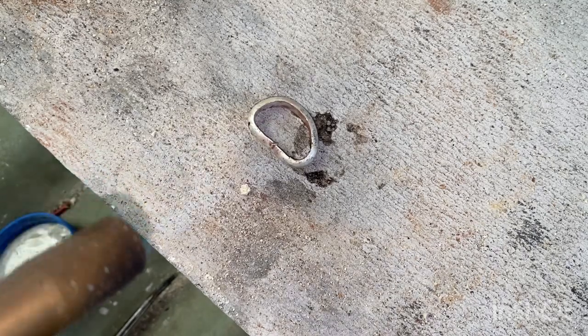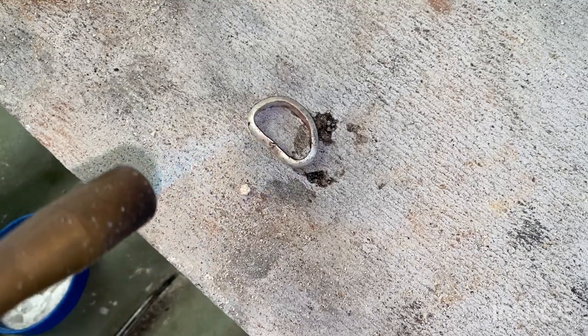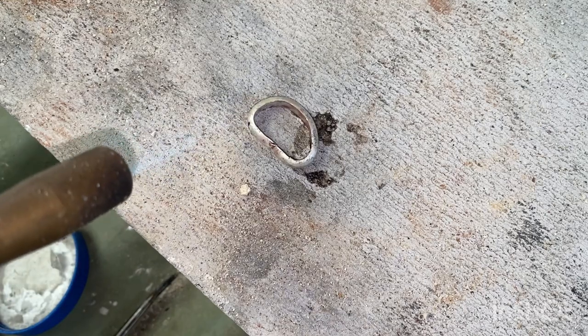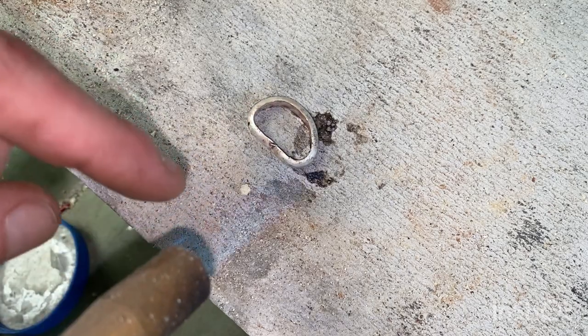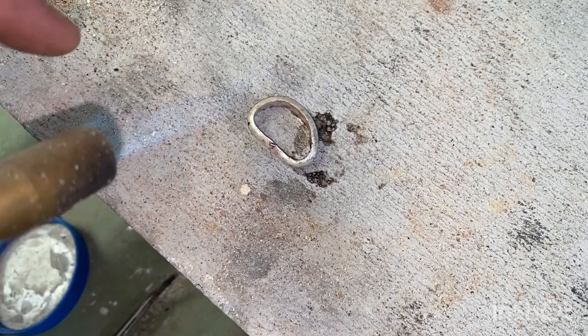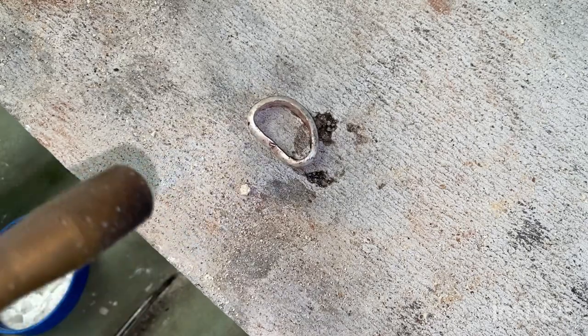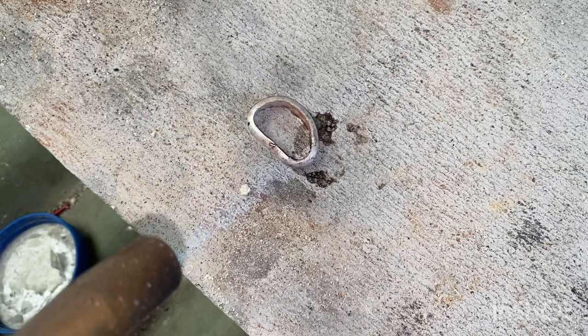Now you got to heat the whole ring evenly. Silver seems to steal heat, is the way it was explained to me, which means if you heat this side over here up, it won't get too hot until it's heated the rest of this up to get this side hot. It steals heat very quickly. So you gotta heat the whole thing up to a certain temperature before then focusing it on the front to get that the hottest point.